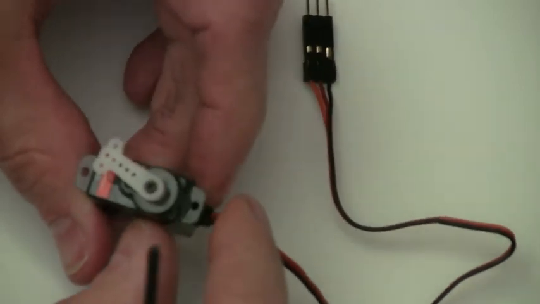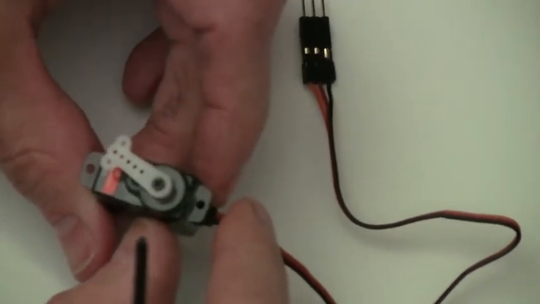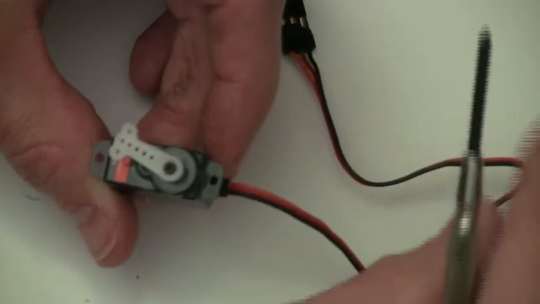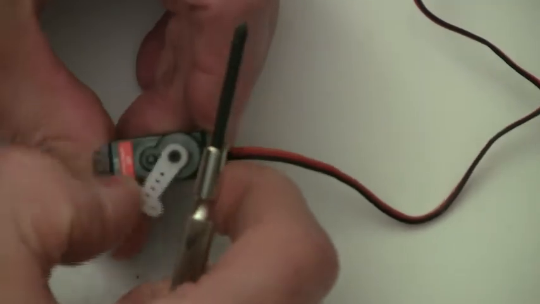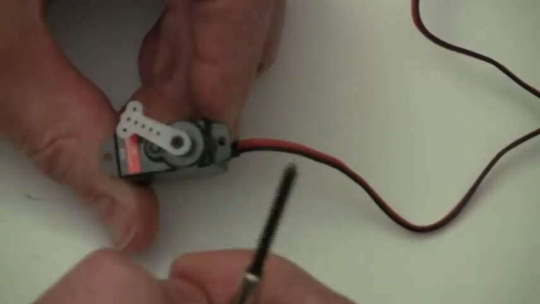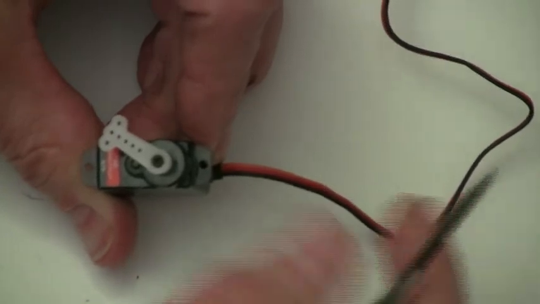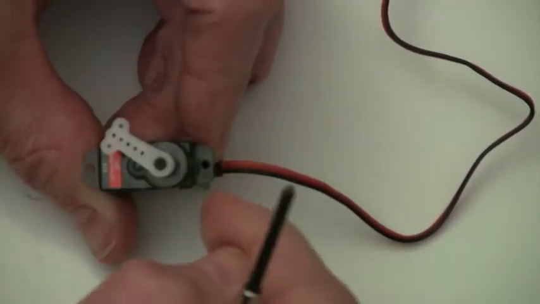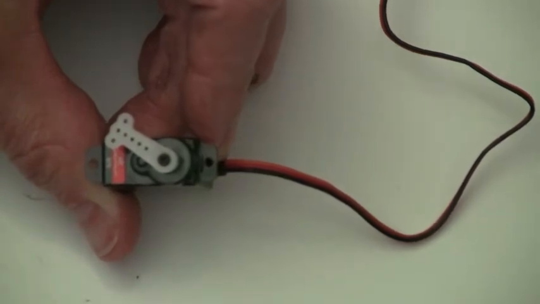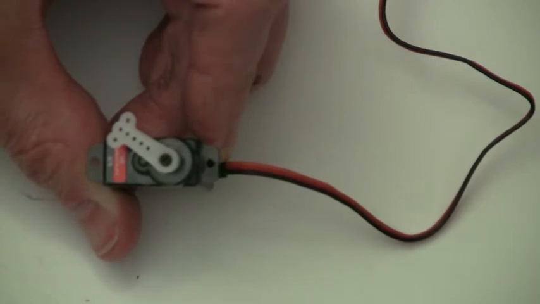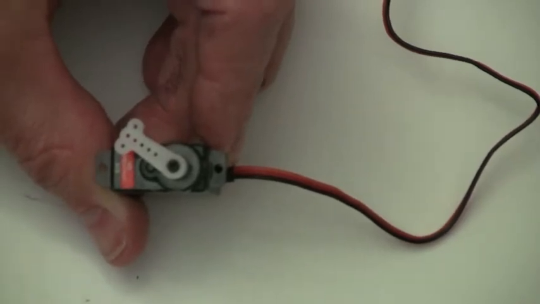Now, a positional servo can be modified in many cases to make it into a continuous rotational servo type motor. What I mean by that is we still use the same three wires, but rather than have physical stops, those are removed so that this can turn continuously, and then we can use those signals that would normally command it to a particular position to move it forward or back. The disadvantage is we're not going to have really good or any speed control over it, so it's not ideal, but it does make for a fairly good way to create a basic drive system.